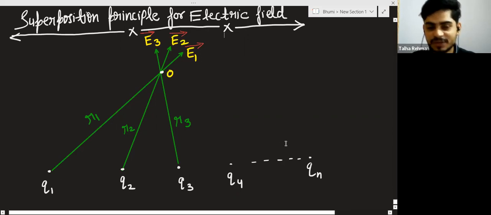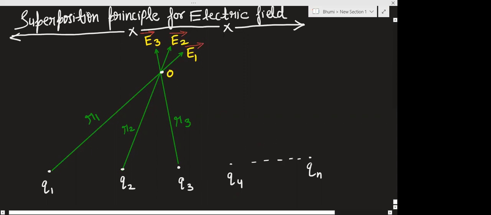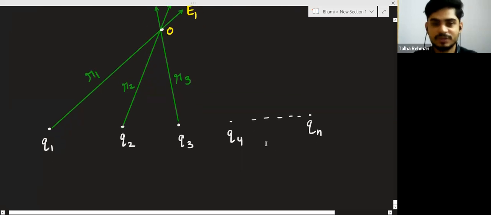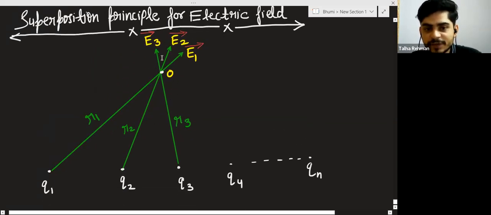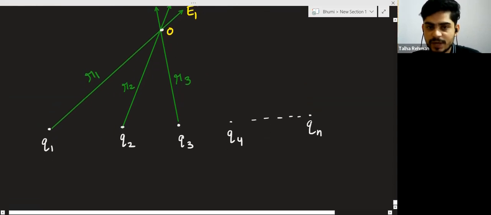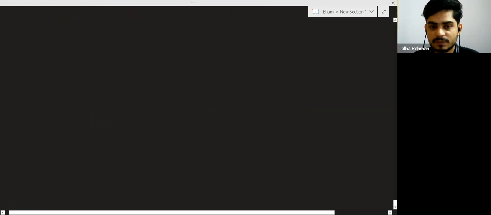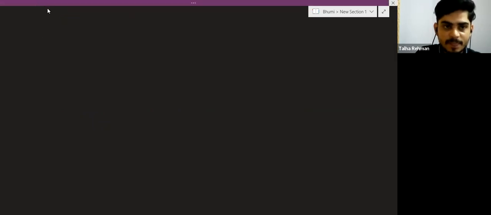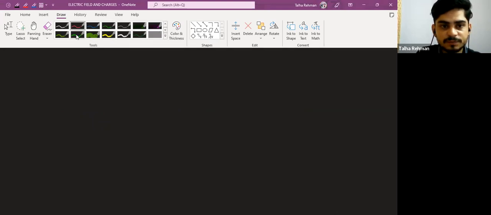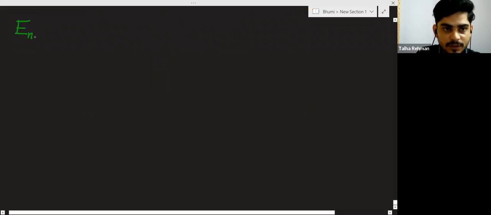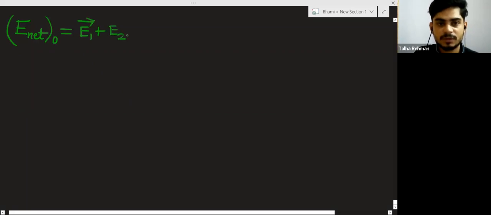So, basically, have you understood now? Yes, sir. That is okay for me. I want you to understand. So what we have just calculated is the total electric field at this point O due to all these charges. You can draw for Q4, Qn. Earlier we have done this for the force. So I can say the net electric field at point O is equal to the vector summation of electric fields: E1 plus E2 plus E3 plus, and accordingly you can add the electric fields.